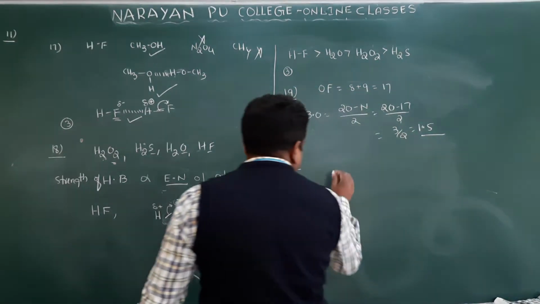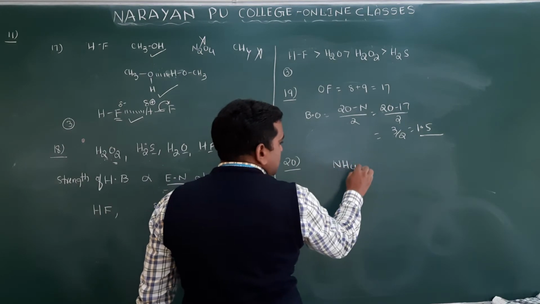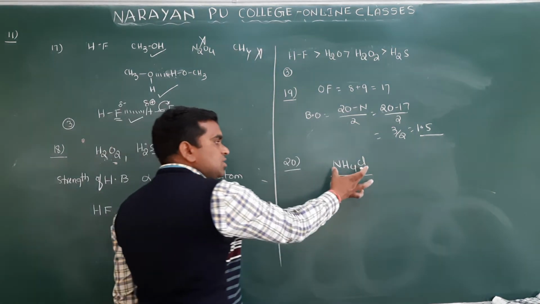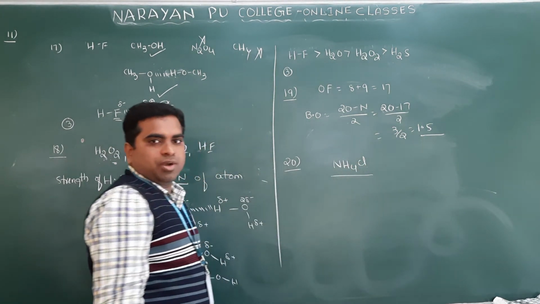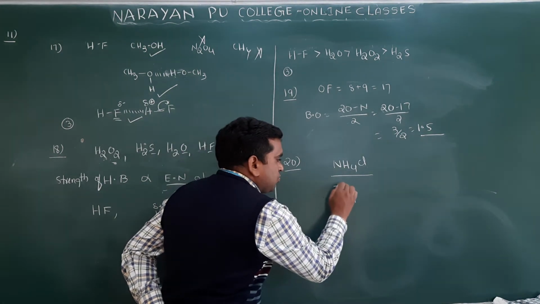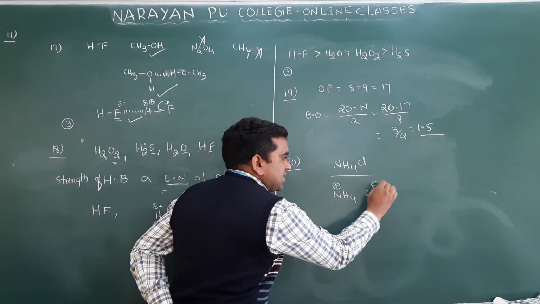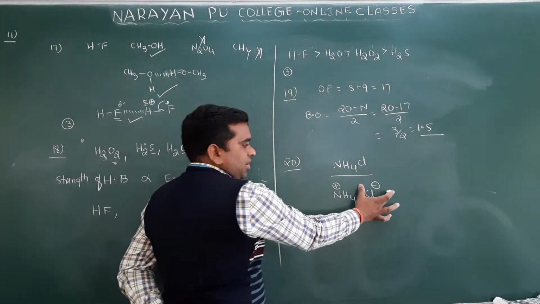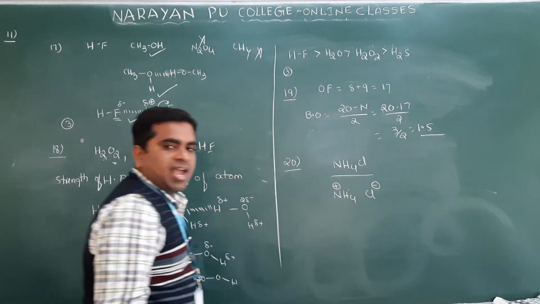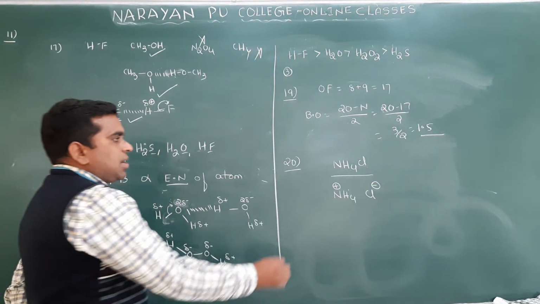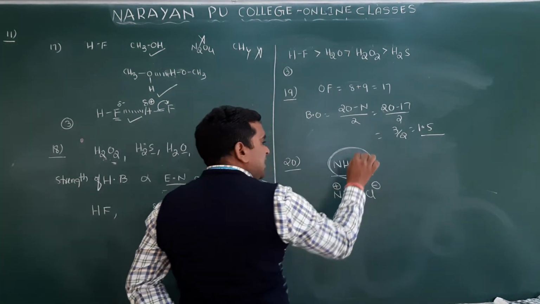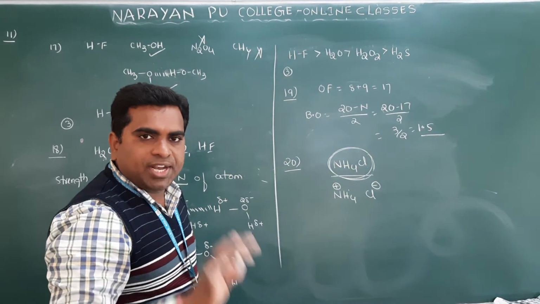All bonds between metals and non-metals we will consider as ionic. But one exceptional case is there, that is ammonium salts. If they give any ammonium salt, in this ammonium salt there will be an ionic bond. Clear? See, how it will be NH4 plus, and here Cl minus, positive, negative. Which bond here? These attractions are considered as an ionic bond. But sometimes they will ask how many types of bonds are there. There we have 3 types of bonds.